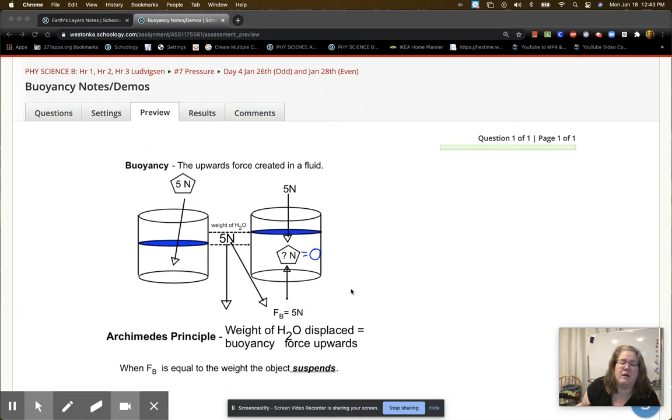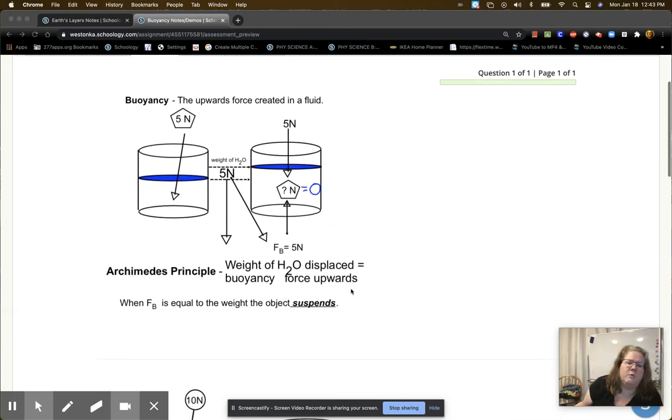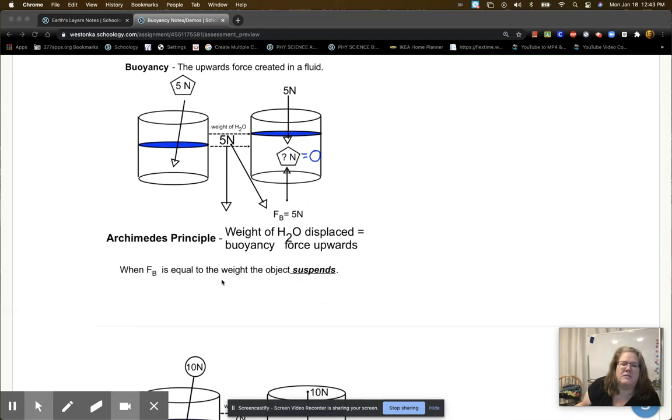And Archimedes' principle basically goes on to say that the weight of water displaced is the buoyant force. That's how much force upward it's going to push. And when you watch Bill Nye, which you should have done by now, they really went to explain all of that. So when we're looking at it, the buoyant force is equal to the weight of the object suspended. So in other words, whatever I put in, the buoyant force is going to be that. Now, if that force is greater than the buoyant force to hold it up, it can sink.